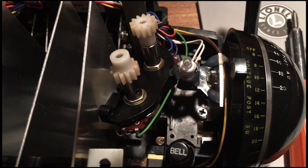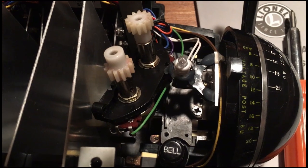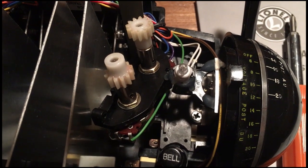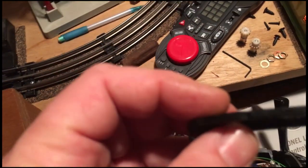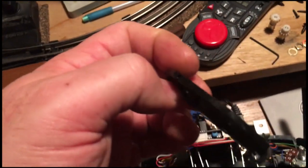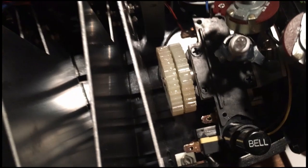Now all I have to do is use an Allen key to take off the gears, and then I'm going to take off the potentiometers and make sure that I don't confuse them. And I'm going to take the bracket, measure it up and put it in my CAD system. It's fairly thick, but it still bends. It has a little boss on the back that looks like it's to help keep it from bending. And then at the front, there is a little lip in this metal bracket below that I'll have to accommodate.